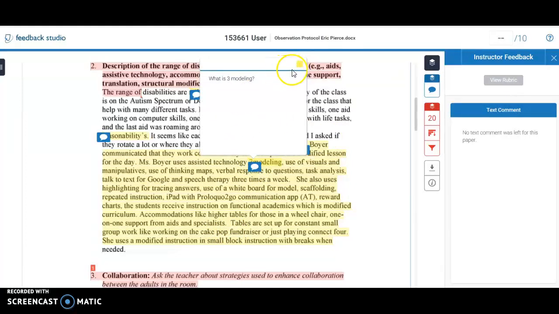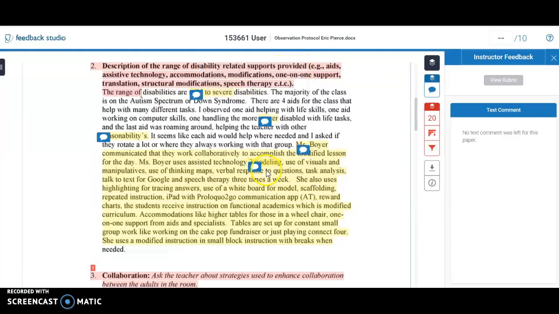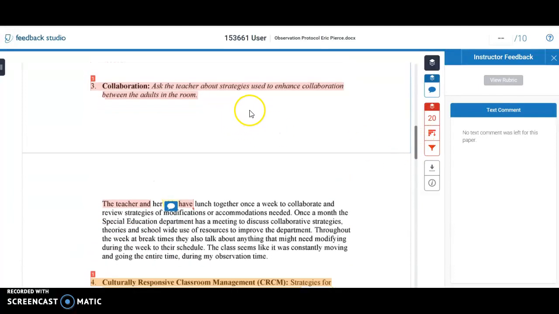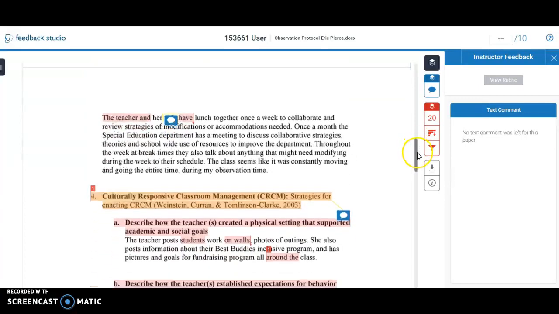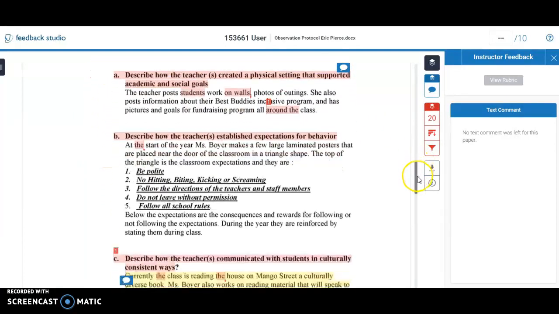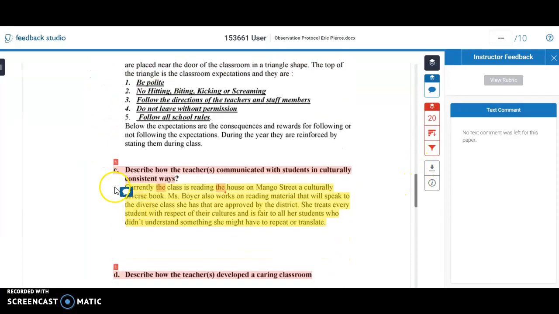What is remodeling? I think I accidentally put something in there. But basically she has said I didn't do anything in this and just corrected all my grammar. And it says collaborate, ask the teacher about strategies to enhance collaboration. Teachers, they have lunch. Class seems to be constantly moving. All the things. Here's another issue.